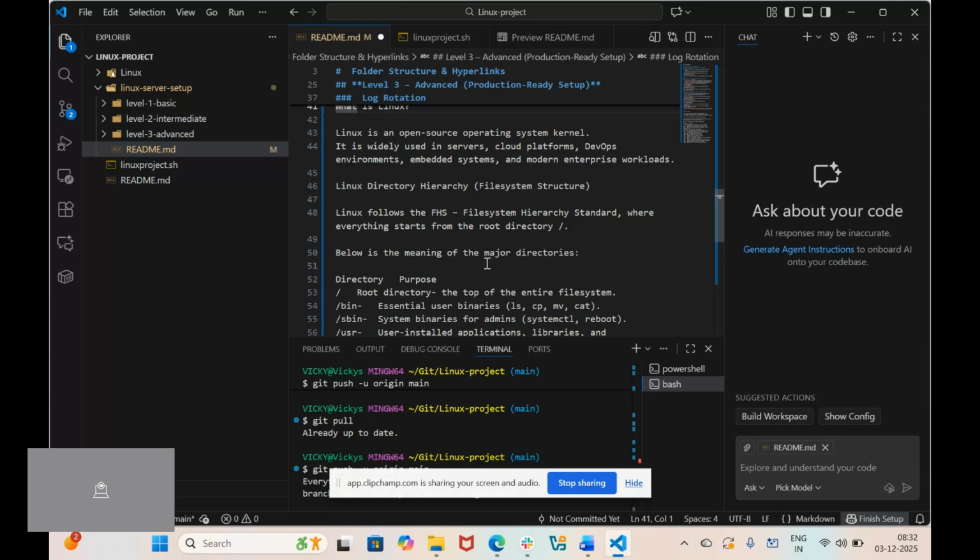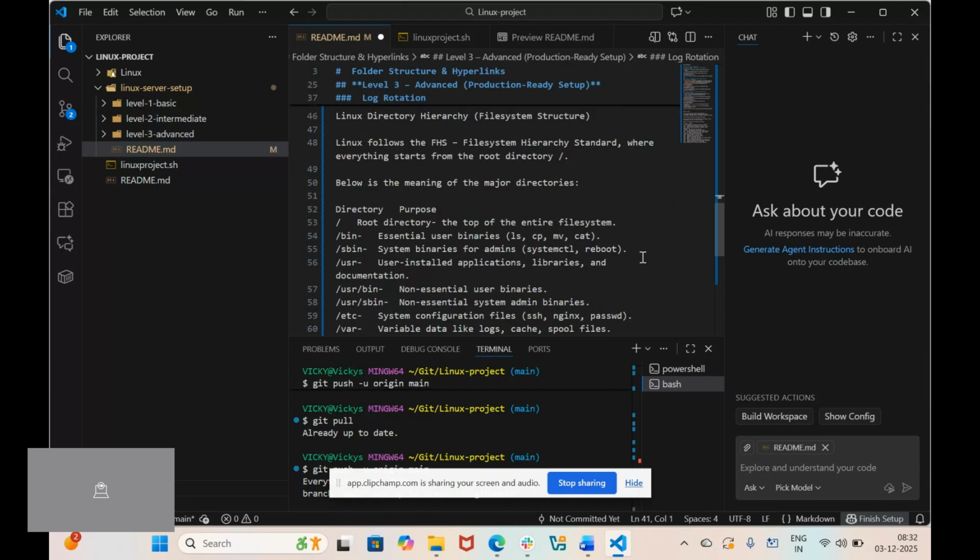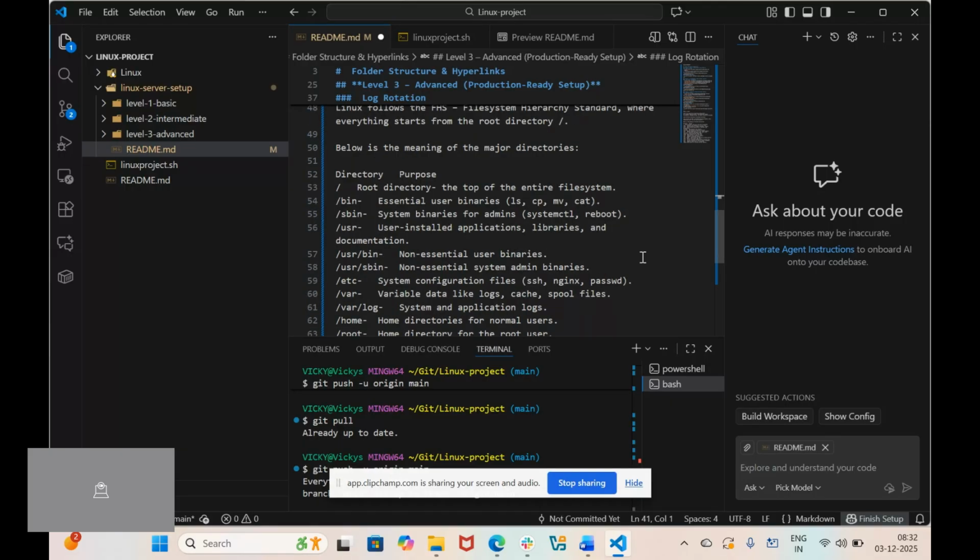Now, let me discuss the file system hierarchy. What is the meaning of the major directories? We have a lot of directories. The Linux hierarchy always starts with the root directory, which is the top of the entire file system. That is followed by bin, the essential user binaries, for example ls to list files, cp to copy, mv to move, rm to remove, and cat to read files.